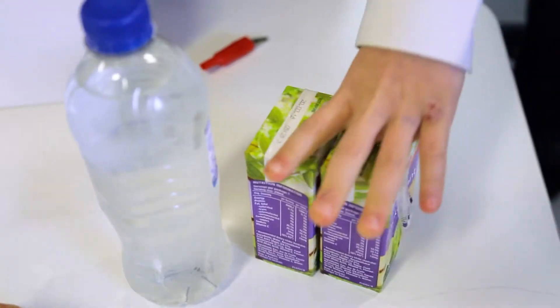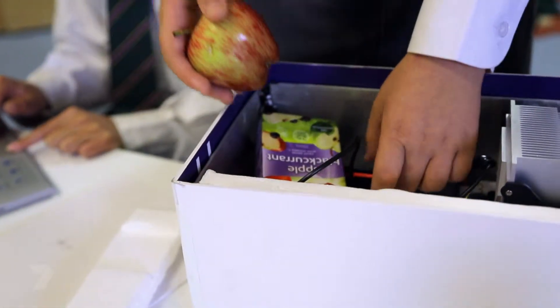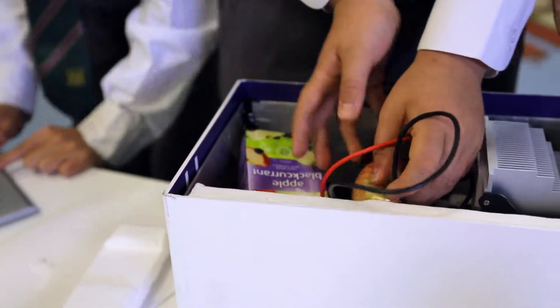It didn't turn out how we imagined. We thought the shape would be more streamlined than an actual box, and we also think the materials would be more effective. We didn't get to put any comfortable material like cotton or wool, and we didn't get to put any straps — it's actually not a bag. We couldn't make a flap so it could open and we didn't make any bag features.